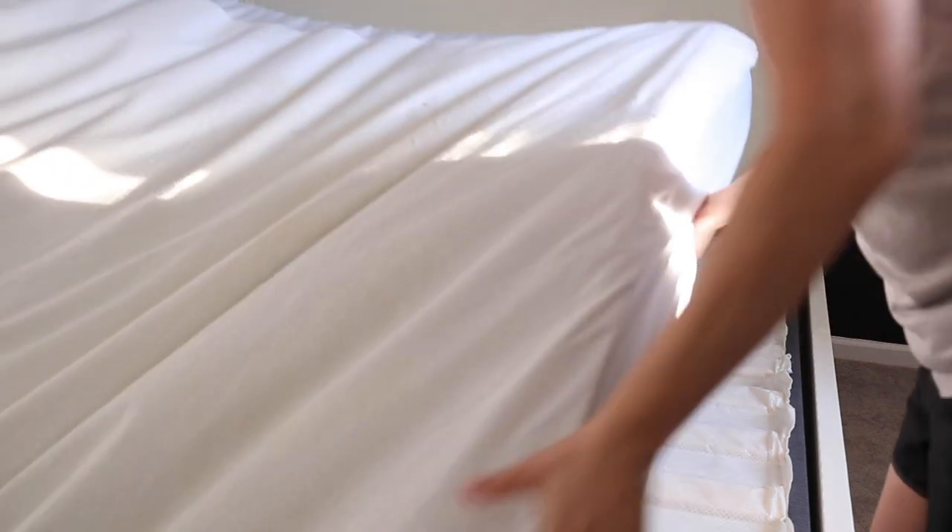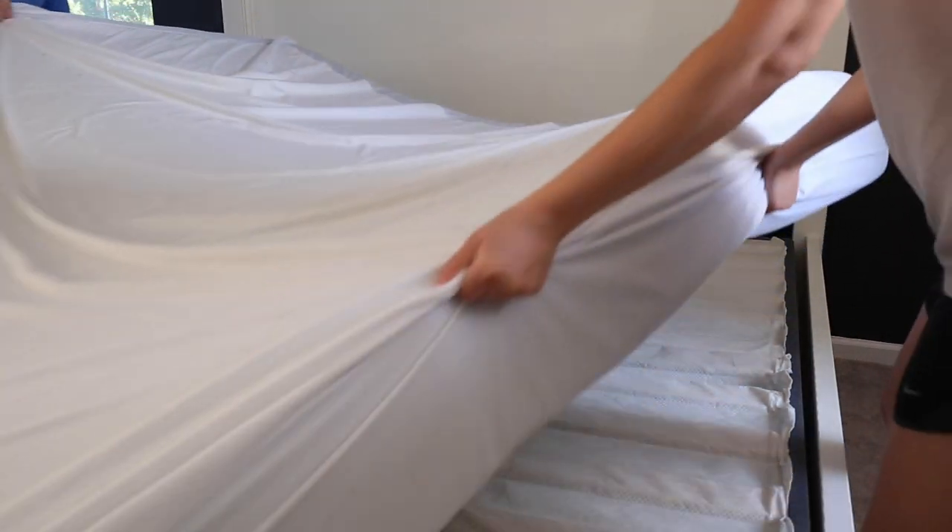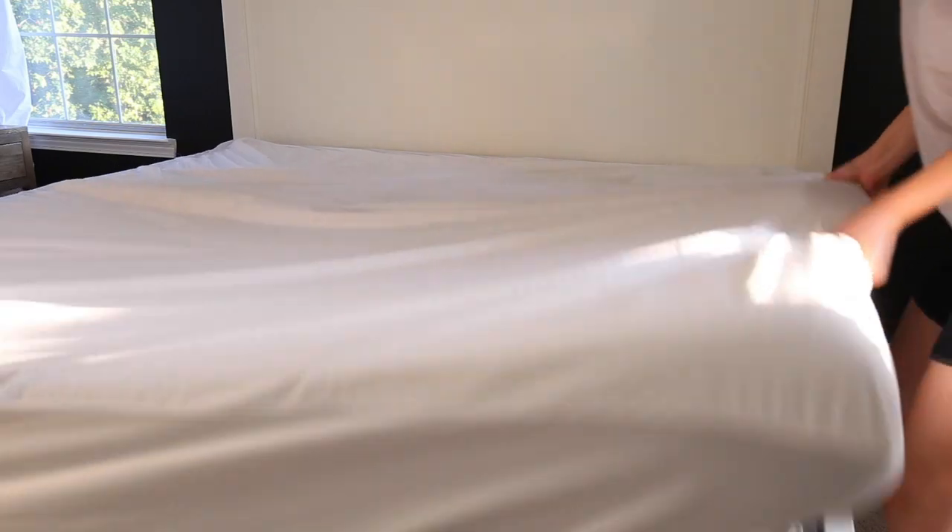You can also stain or paint it. The mattress opening for our DIY King bed is 77 inches wide by 80 inches long, which left a little bit of extra room around our specific mattress and box spring. So feel free to adjust the measurements as you need to with your own specific mattress. All right, let's get started.